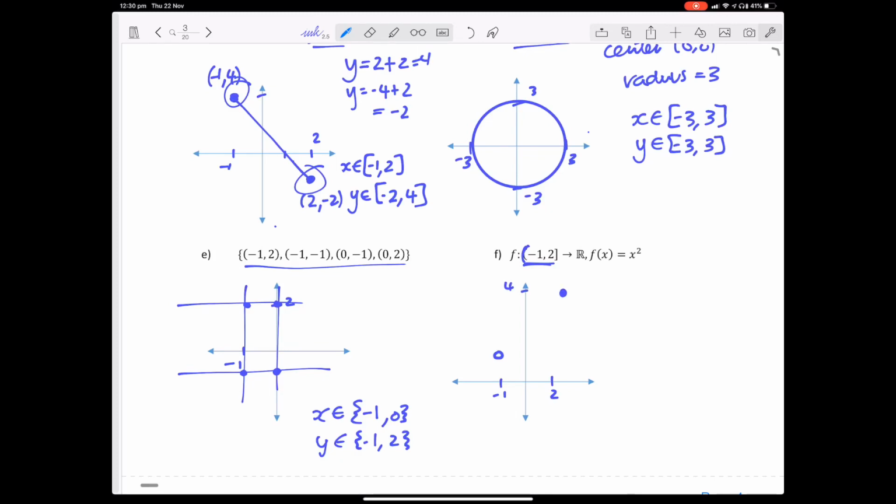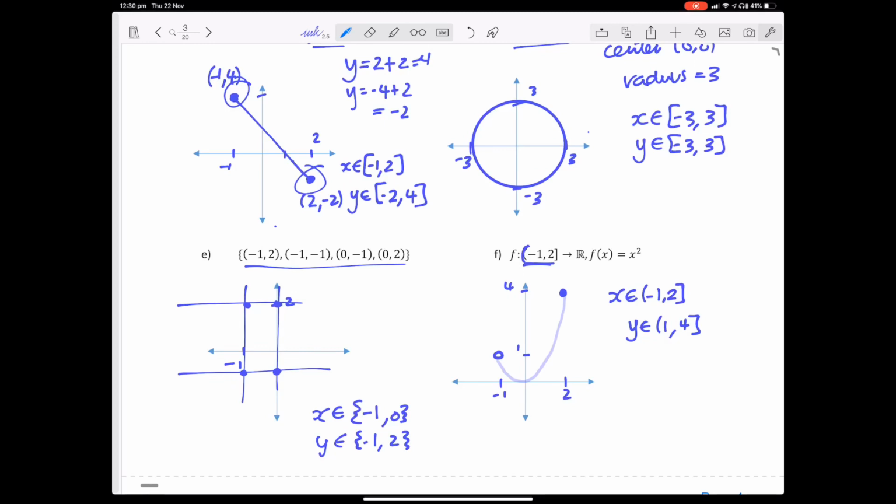Now if you did that, you would say x is an element of -1 to 2. Y is an element of, that was 1, with a round bracket, up until 4 with a square bracket. However, we know that a quadratic goes down and then up. Oops, my scale here wasn't very good, was it? Let's change that to a 2 over there.